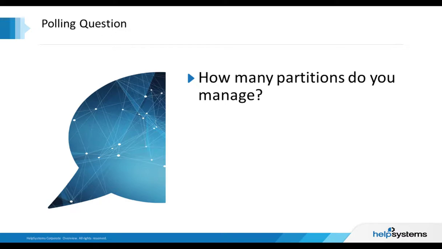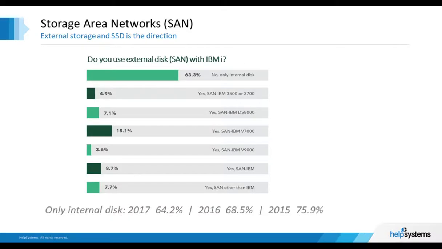Appreciate that. How many partitions do you manage today? Or I've got to get used to saying VMs. How many VMs do you manage? Looks like 10% with one, almost 20% with 2 to 5, 6 to 20 pretty heavily used at nearly 36%, and 21% to 22% with 21 or more, and then more than 50. So we have several of you out there that are using more than 50 partitions. Fantastic. Thank you for answering that question. Let's go back to the slides and move on.